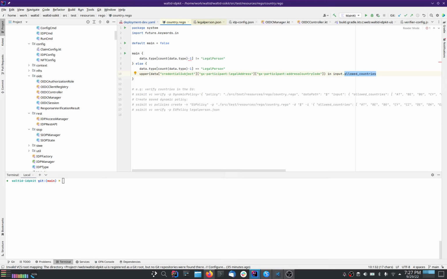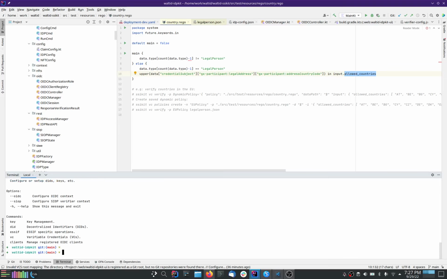So first, in order to configure the IDP kit, if we are running the IDP kit on our local machine, we could make use of the command line interface using the configuration option for the SIOP manager.